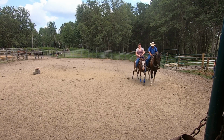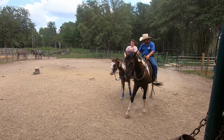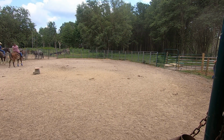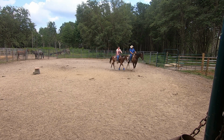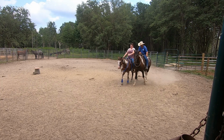All right, so here we go. We walked off together. She asked for the legs. Both horses walked off. You notice the baby is hugging pretty tight to the other horse, which is okay. And what she's doing right there, she's just kind of steering her horse away from the pony horse a little bit and then steering back. Just get a little bit of separation and then steer back. See how she's steering away, a little bit of separation, and then steer back to the pony horse. A little bit of separation, right there, and then steer back.